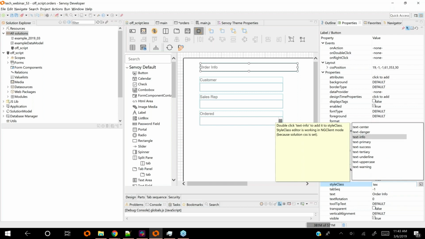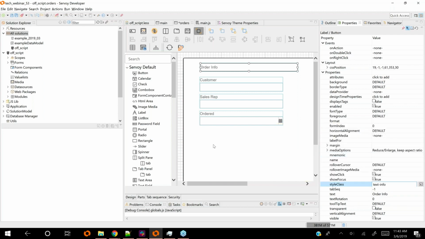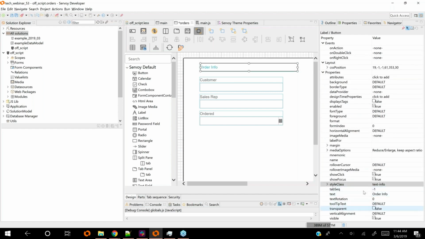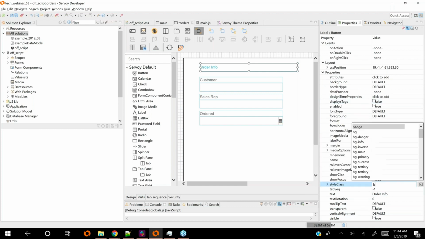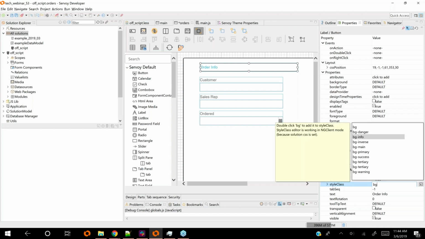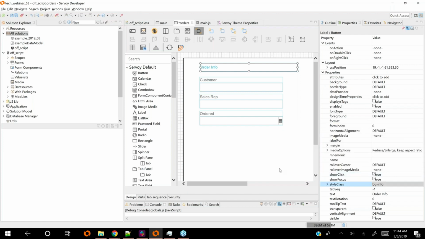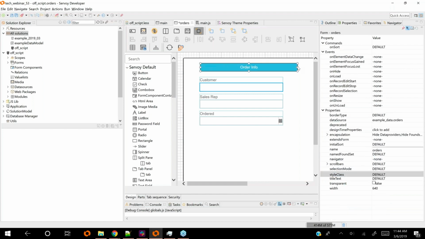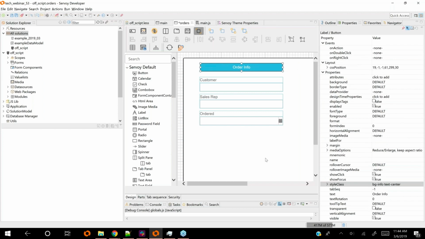We want text info, I don't know. That's a bit light, but we could do brand info, info. There we go. And we want it to be centered, so we do text center, puts it in the middle, and we have something like that.